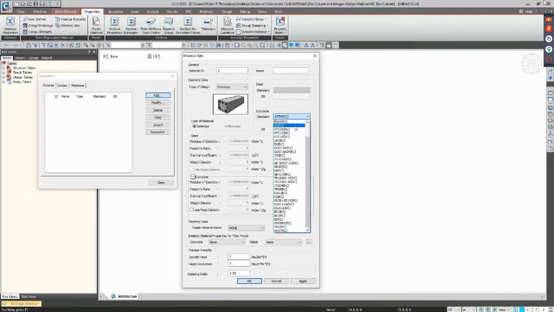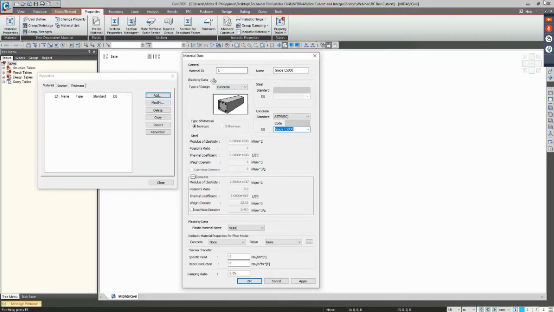So usually we update this if there are new codes that were released. So for now, we will use ASTM RC, and then from the database of ASTM RC, we will find the grade C5000. So grade C5000, as you can see, if it is from the database, the name is automatically filled up as well as the material ID.